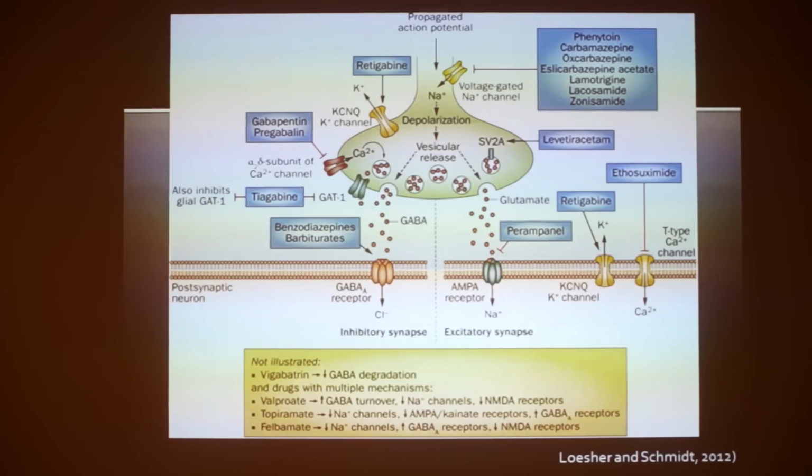This is a complicated slide, but it's very useful because it colorfully depicts the Amazon forest of different neurotransmitters, receptors, medications. There's some old friends here: phenytoin, carbamazepine, and for some of you, oxcarbazepine. Valproate is not here. Phenobarbital being a barbiturate, GABA receptor agonist. But this slide is useful because it highlights that there are many different targets for anticonvulsant medications.